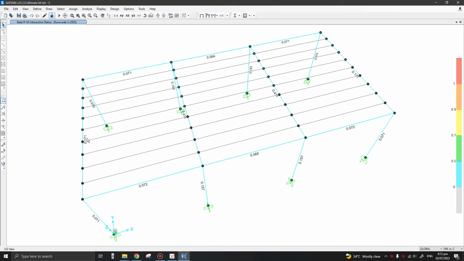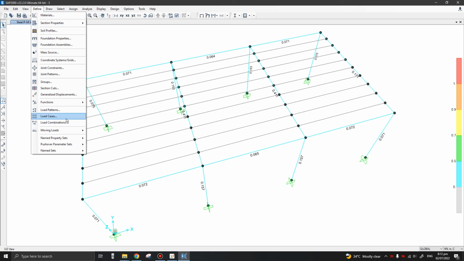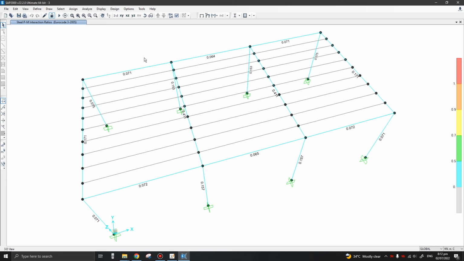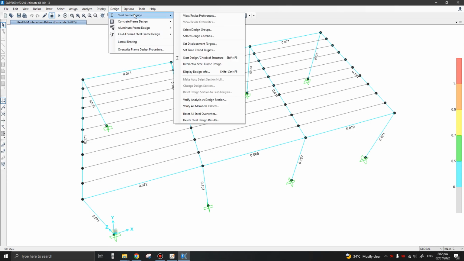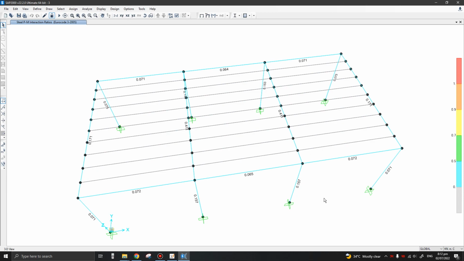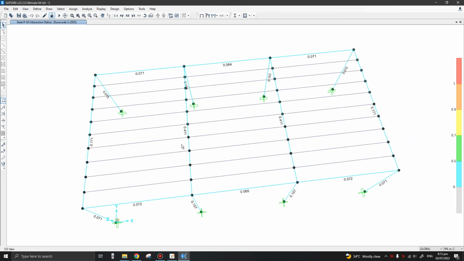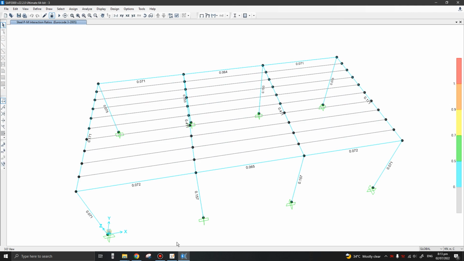And you are now aware of the basic procedure: how to model the frame first, define grids, define materials, then section properties, and defining of load patterns, load combinations, then how to change the code, and then designing and analysis. I think for a simple case now the procedure is pretty much clear, but this is not the correct design. We will inshallah see in our next lecture how to optimize a few members and also check if these are the correct utilization ratios or the structure is the actual representative of the site conditions or not. So we will discuss all that in detail in the next lecture.